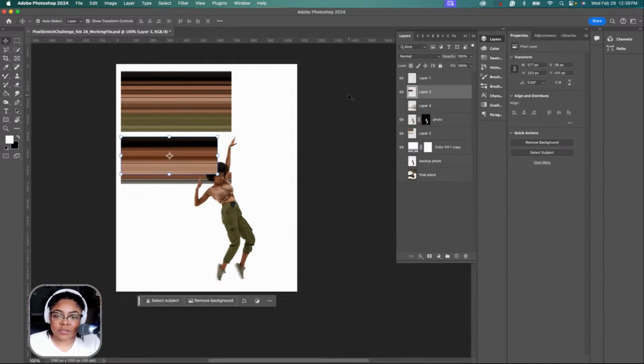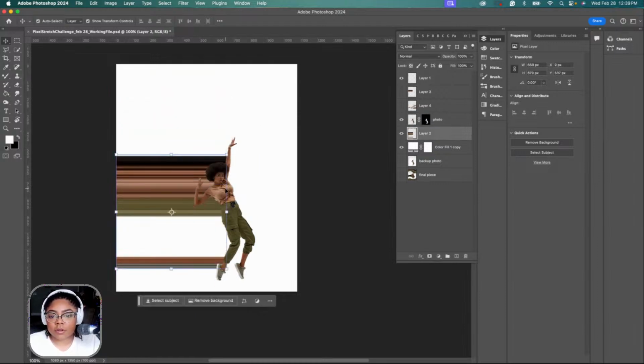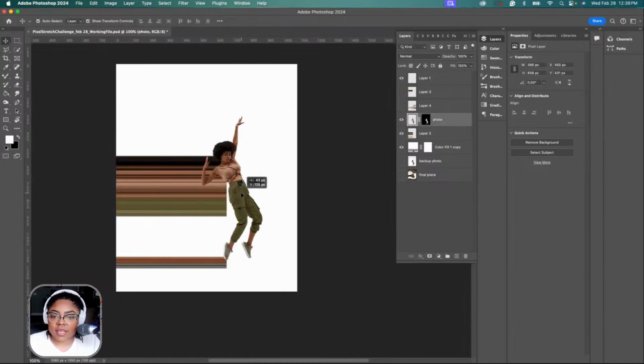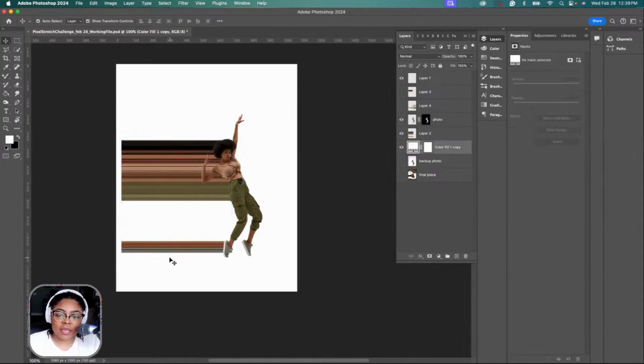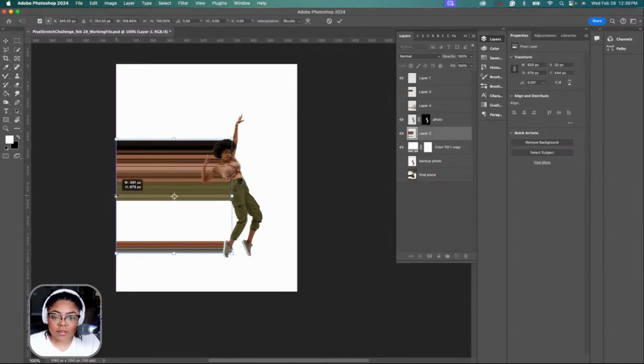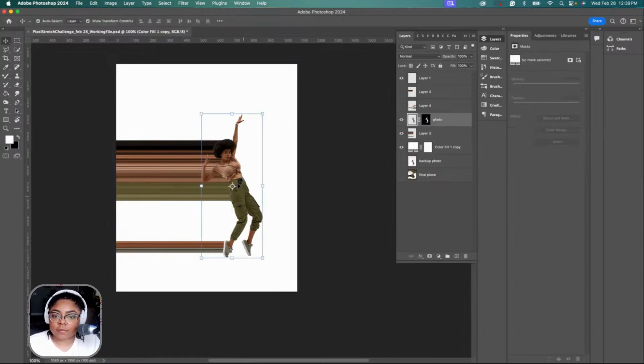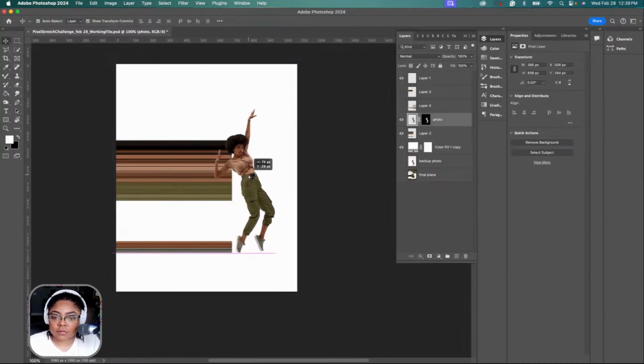Well, we can kind of do a mix of both. We'll see. All right, so I actually want to go ahead and move her just a little bit. I'm going to move her just a tad. I think right here would be good, and we can move this. Now I can move this stuff up too if I wanted to, but I think it'll be good here. I think I want to move her a little bit over, and I'm going to show you some cool effects we're going to do in a minute.